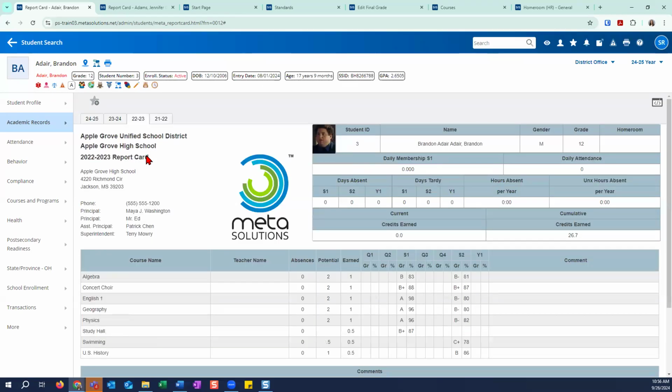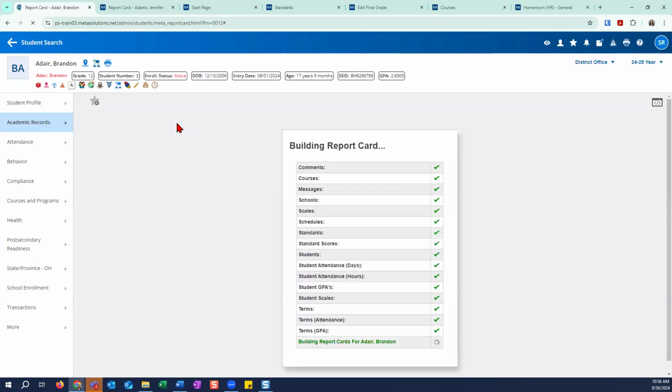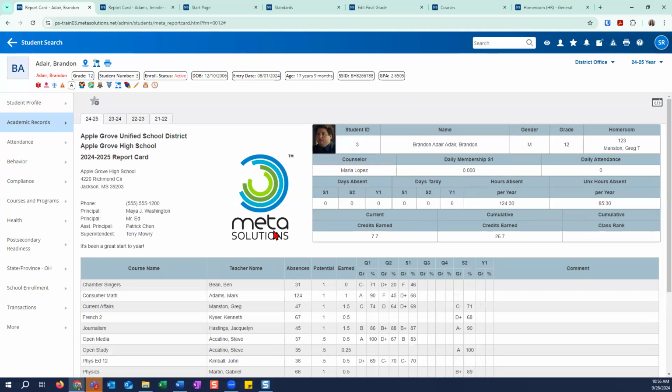Had that old one been a standards report card, it would show you the standards report card as he received it in whatever year, 16, 17, they had a standards report card. As Sally said, if the information is in PowerSchool, it is pulling information from PowerSchool to display. It's not calculating anything like Sarah said earlier, it's pulling. So if you have the data in there, it's going to pull for the report card.